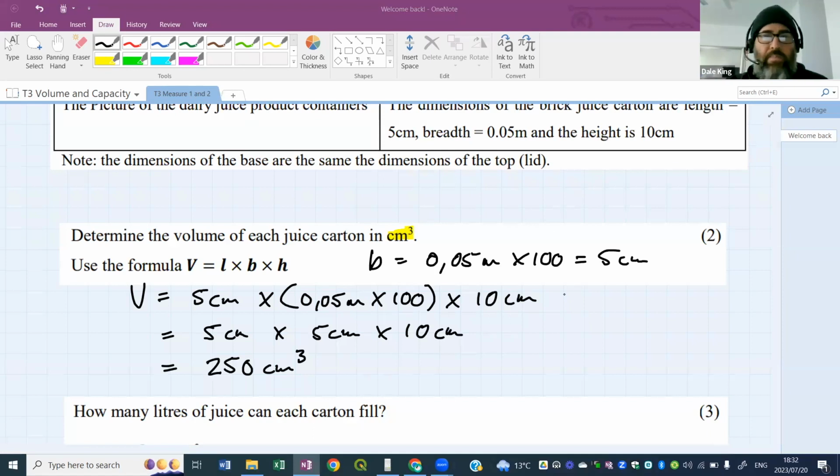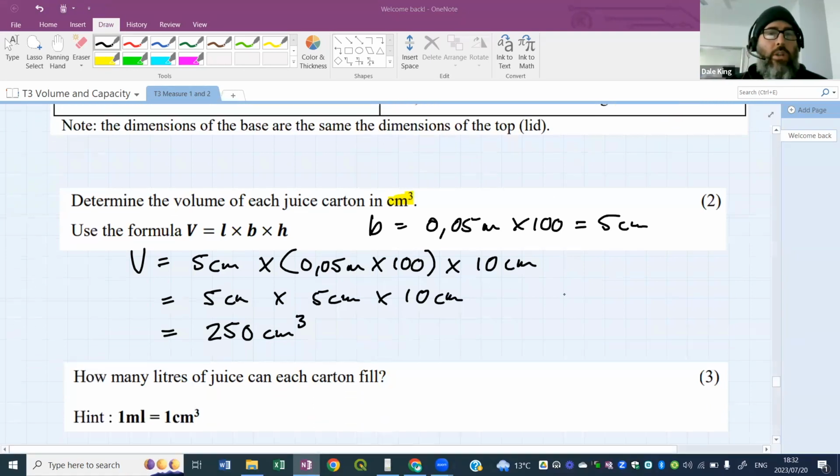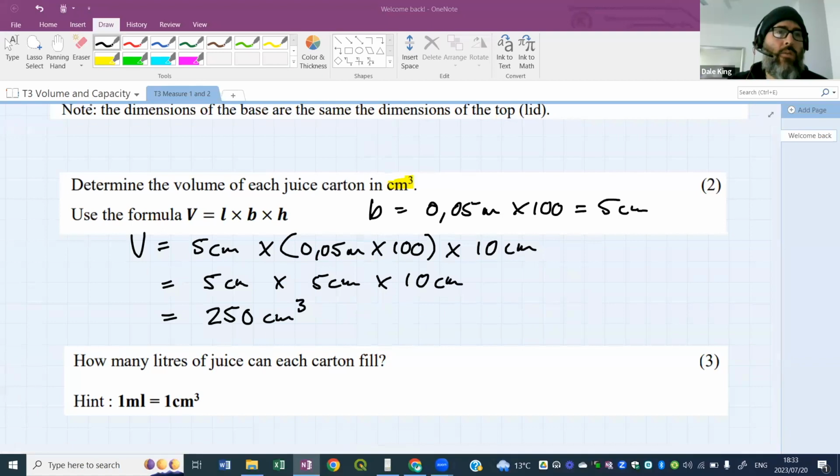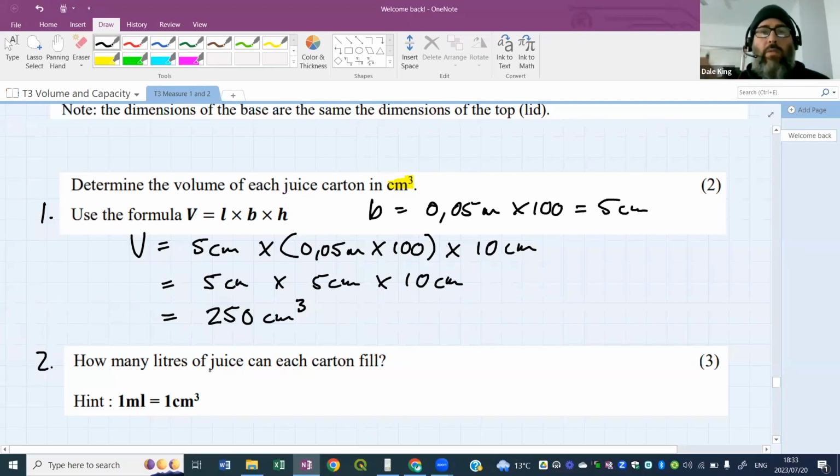Okay. Moving on to the next question. And here it comes. I told you it was going to happen, right? Let's say this is 1 and this is 2. Once you work out the volume, especially when you're talking about liquids, they're often going to ask you now to convert to capacity. We spoke about this on Tuesday. They have to give you a conversion when you're going from volume to capacity. So there it is there.